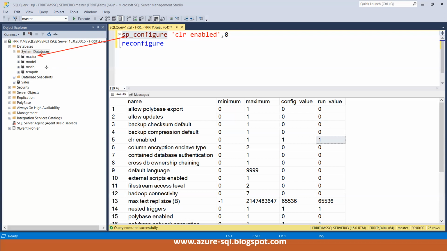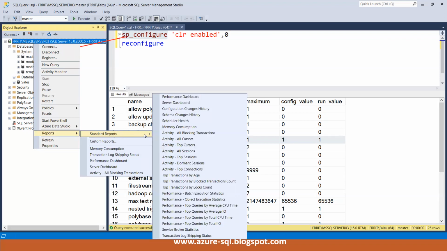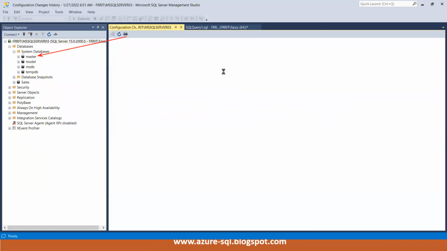I will show you later who has changed which configuration value. We can check here: Reports, Standard Reports, Configuration Changes History. It shows at what time we changed which value.